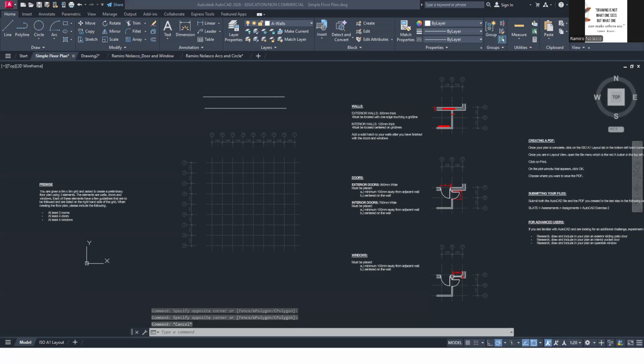I was gonna put 12. Yeah. No? Go from the back, go from the back.